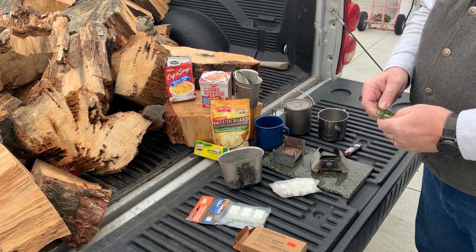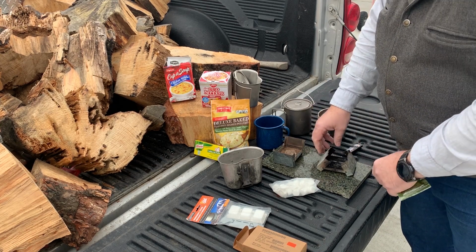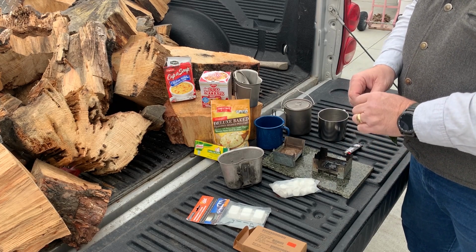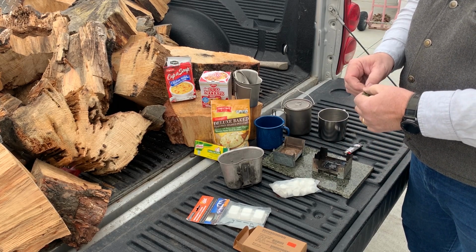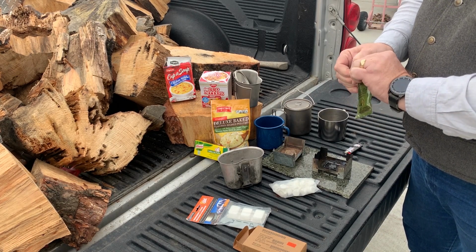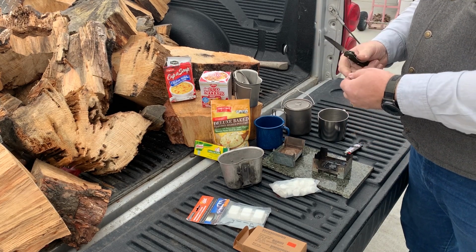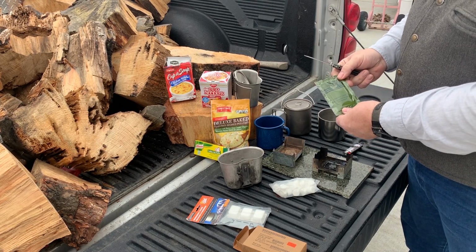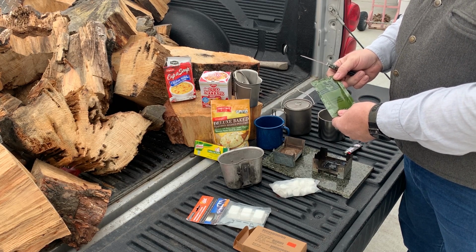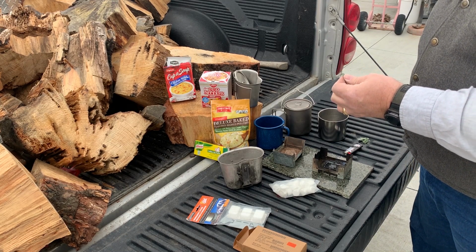We're going to go ahead and try this diethylene glycol. I've never used it before. It says you just put it right in the stove, and so we'll go ahead and open that up. Interestingly, a little bit of morale booster here. On the back of this, it says, Murphy says, if it's stupid, but it works, it isn't stupid. And that's true. Kind of looks like a little ketchup package.